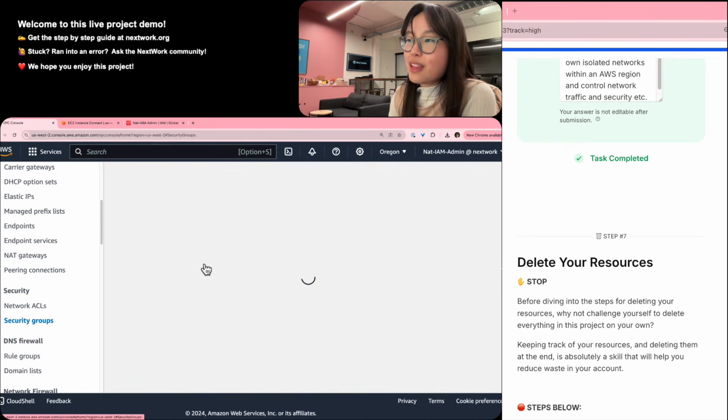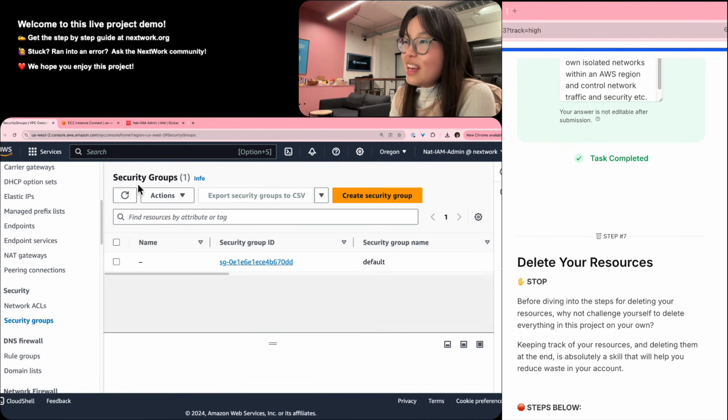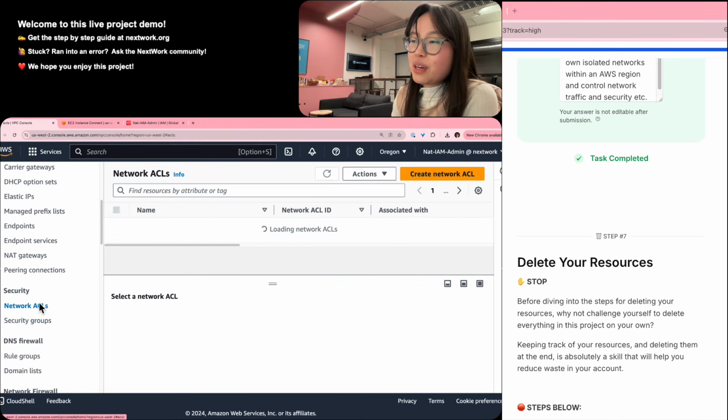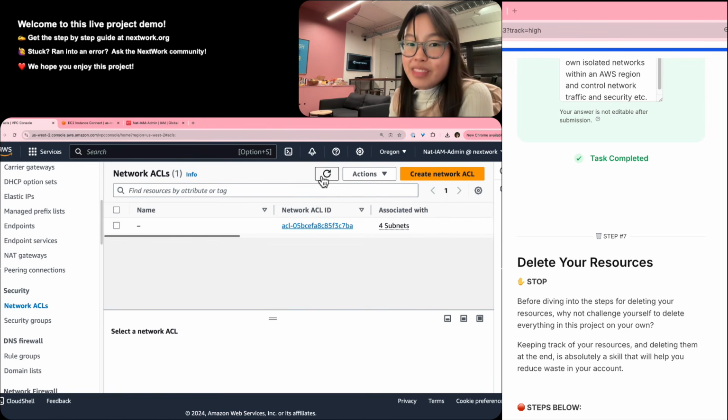You can always double check if you'd like, just in case anything somehow didn't delete. But you can see all of the security groups and the network ACLs. They are always default ones inside an AWS account, but outside of those default ones, just like the network ACL you saw just now at the top row, they just get deleted. So good, so good.